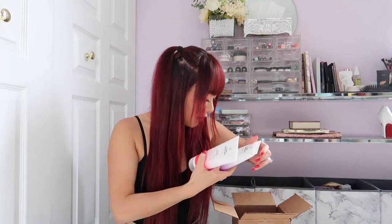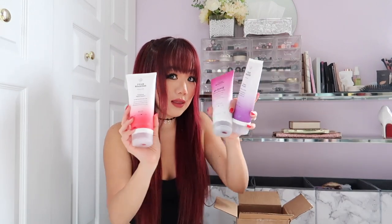They sent me three colors to play with. Their hair mask comes in bottles like this. If you've never heard of a color-depositing mask, it's basically a hair mask that has color in it and deposits into your hair. You can use it to refresh your hair color between dyes so you don't have to dye as often, or you can use it to change the shade or tone — like if my hair is more red and I want to give it more of a burgundy, purple, or brown tone, make it cooler or warmer. When you use this it feels like you just walked out of the salon with freshly toned, soft, beautiful hair.